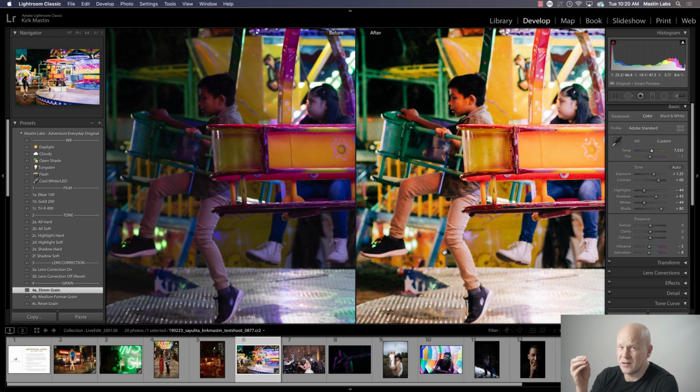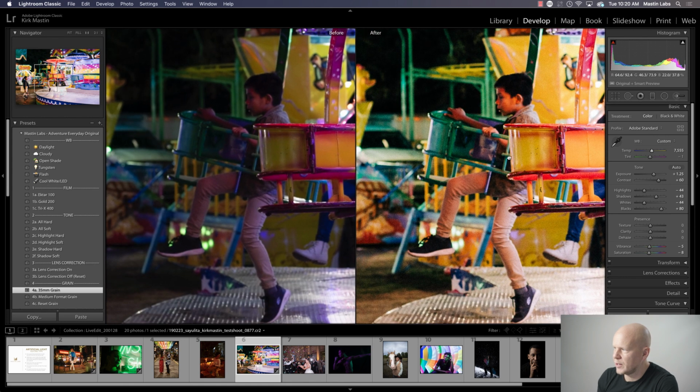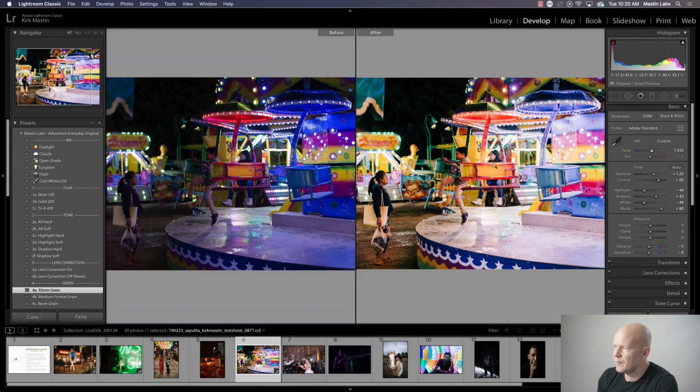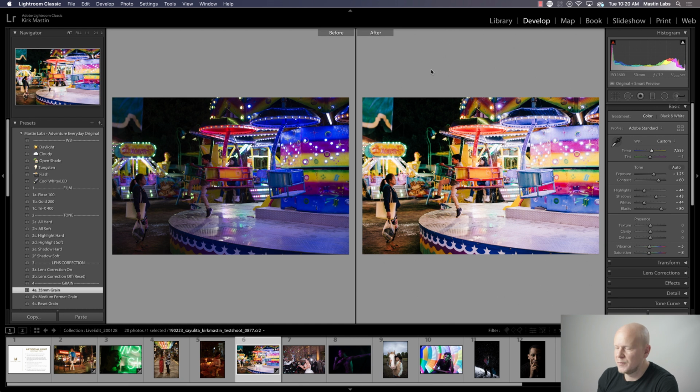What that does is it actually covers up the noise in the image with more of a thoughtful grain pattern, and now it looks really good. It just looks like Gold 200 film. So, very cool. This is shot down in Sayulita, where we all went as a company last Christmas, or around last year.